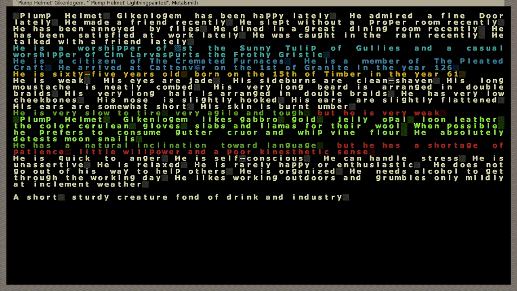Let's have a look. You like Gabbro? I'm not sure how that's pronounced or what it is. Gold jelly opal, loon leather. Not sure that's right either. The color cerulean, gloves, slabs, and llamas for their wool. When possible, you prefer to consume gutter cruo and whipvine flower. You absolutely detest moon snails. Right, so keep you away from moon snails, but we are going to have to get them at some point so we can make moon snail leather clothing for someone.